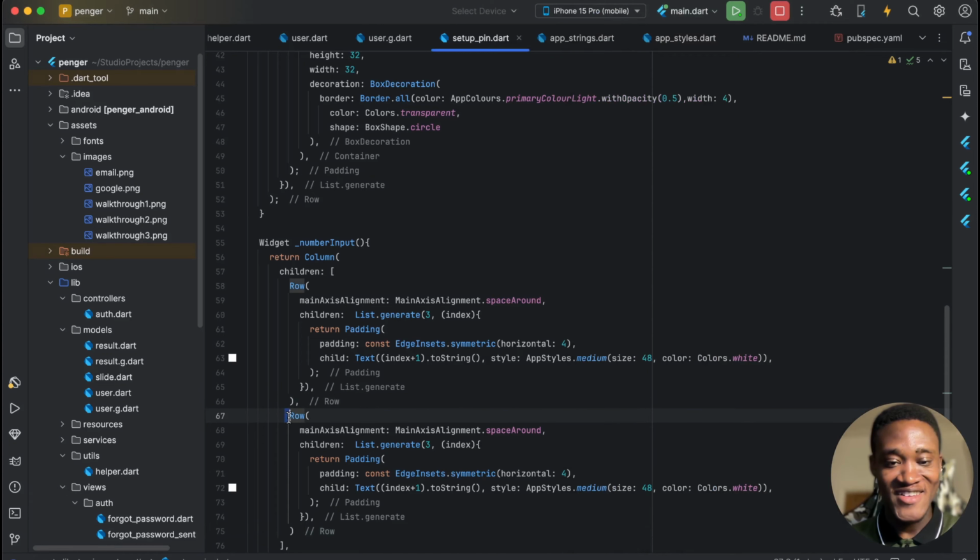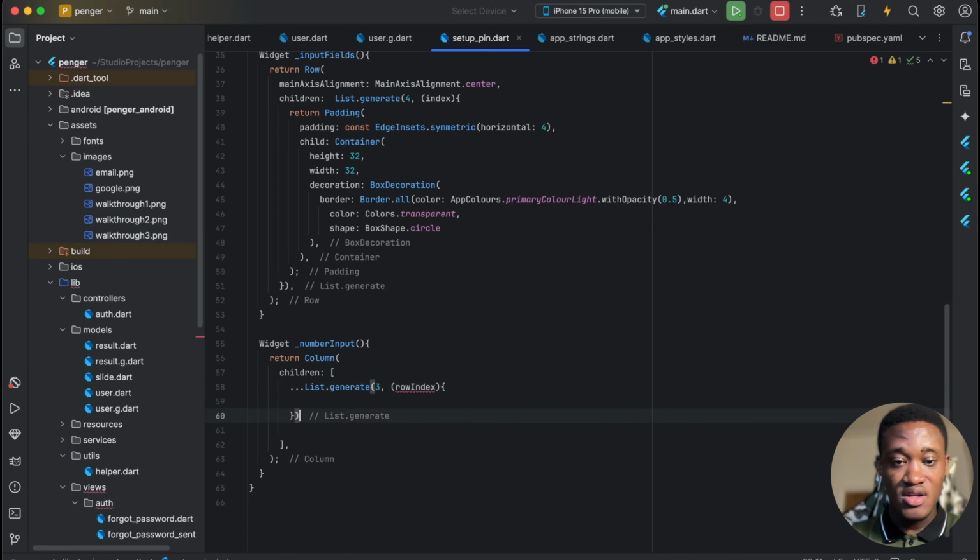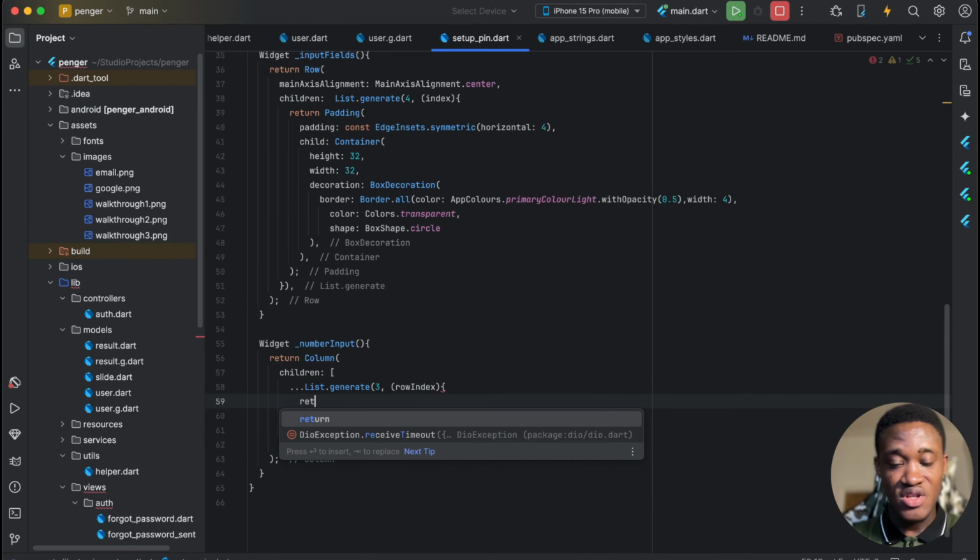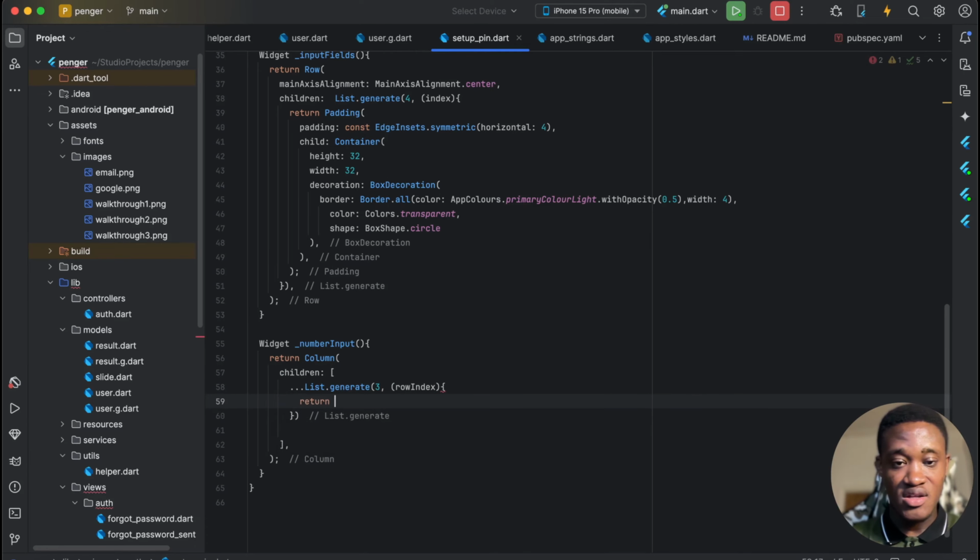rows, and then in there, the row index, and then we have this here. So the row index is going to return our new rows here. Okay, so now let's save this, and we should get 3 of this. So 1, 2, 3, 1, 2, 3, 1, 2, 3. All right, so that's not what we want. We want to change this.